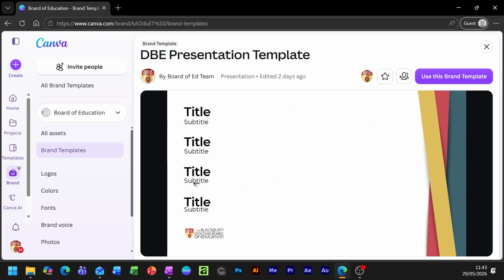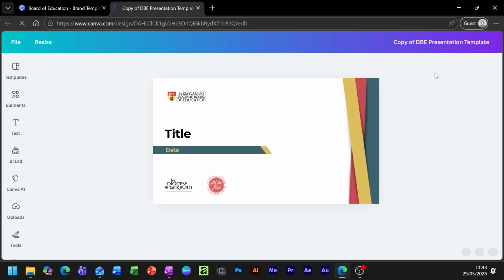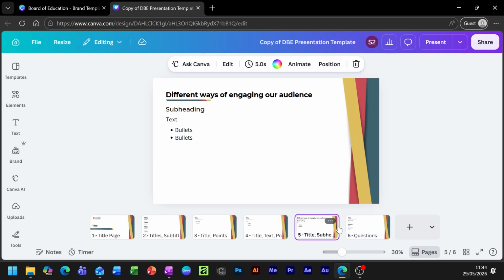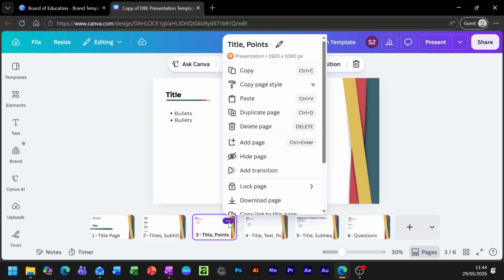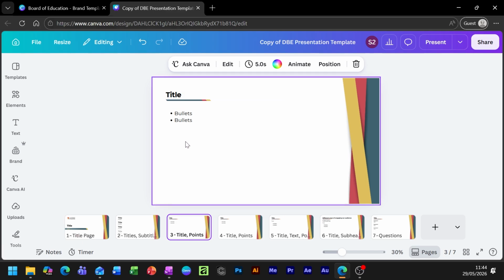And then we can have a look at some of the pages, how they animate. And then if we want to use this brand template to start and make a new one, then we just hit this in the top corner here, and then it will open up a fresh design. And we've got all of our different slides here, and then we can duplicate them as and when we please. So say we need a couple of these pages, and then we have all of our text in the right position at the right sizes.